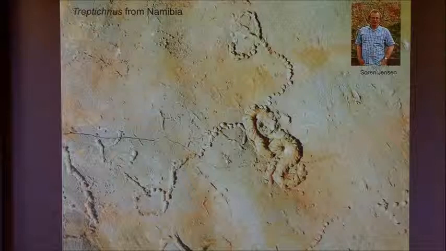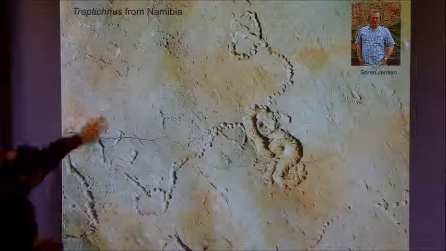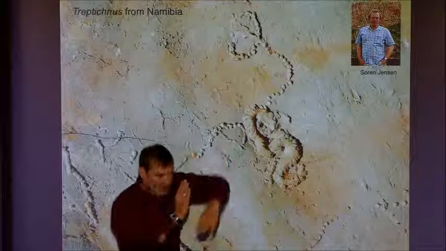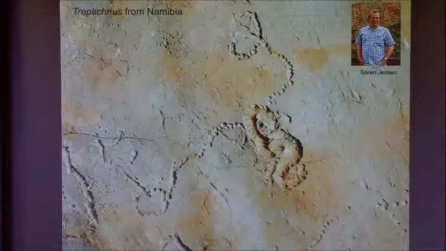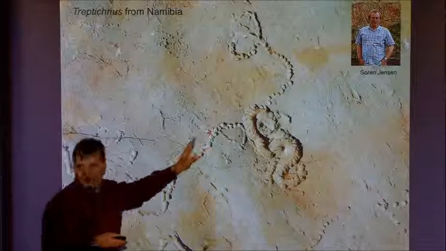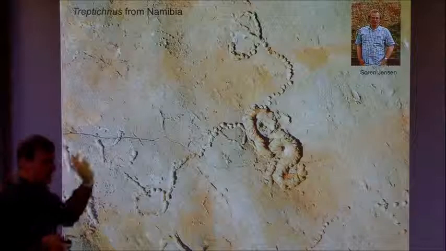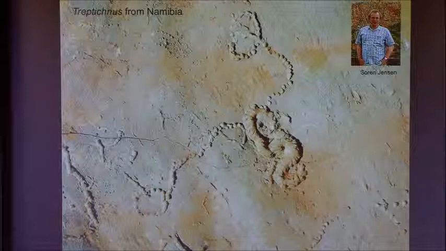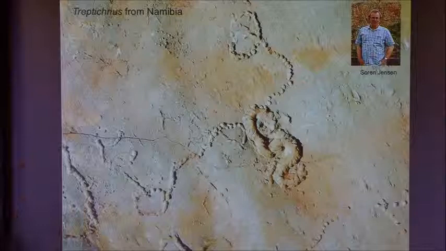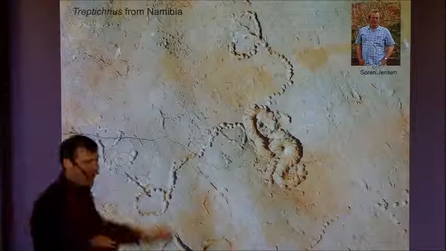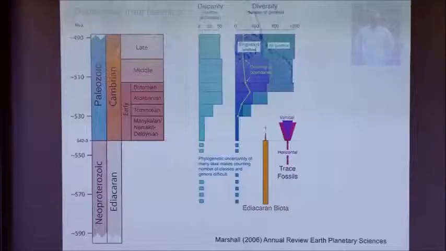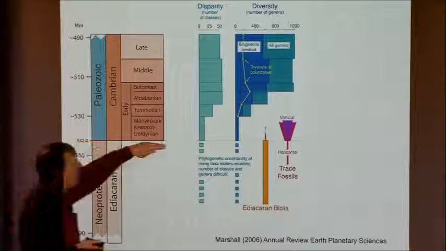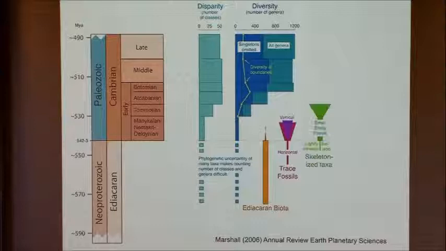This is the first occurrence — a bedding plane of rock showing a trace going down and up repeatedly, penetrating backwards and forwards. If you slice through it, you can see that. Sorin Jensen, working in Spain, is the world's best at interpreting these things. I made a dramatic claim that this occurs precisely at the Precambrian–Cambrian boundary — and the reason why I can say precisely is that the first appearance of this fossil in Newfoundland defines the base of the Cambrian. Someone promptly found an older one in South Australia, so it's a bit annoying.